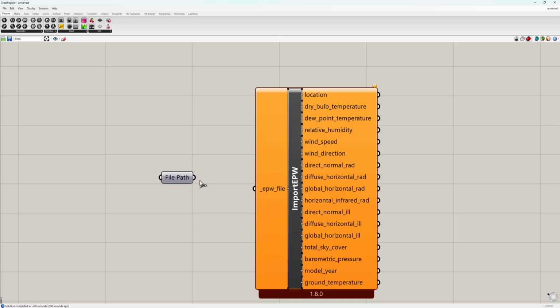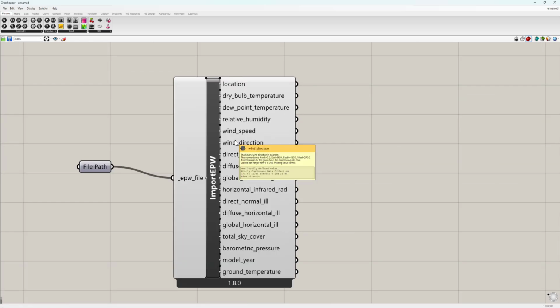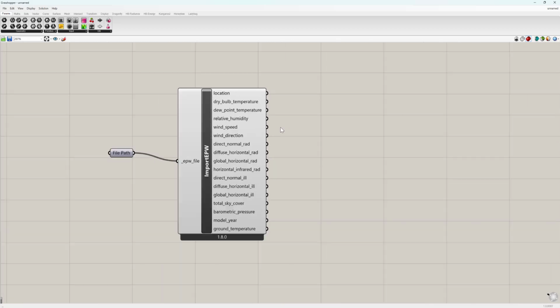So in theory, if I just connect the output of the file path to the EPW file input, this will turn gray. And yeah, it has become gray, which is great. We know now that it should work. And if it becomes red, it's an error that you need to fix. It's not an input issue. So if something like that occurs, we'll talk about it here.